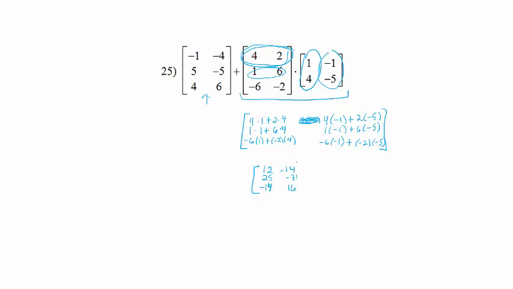And then what we do is we add, remember, this other matrix to that. So -1, 5, 4, -4, -5, 6. We're going to add these together. So you do the top left element with the top left element, and that goes in the top left element spot, and so on. So we should end up with 11, -18, 30, -36, -10, and 22. And that should be our answer.